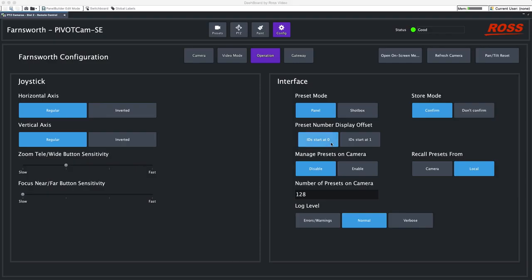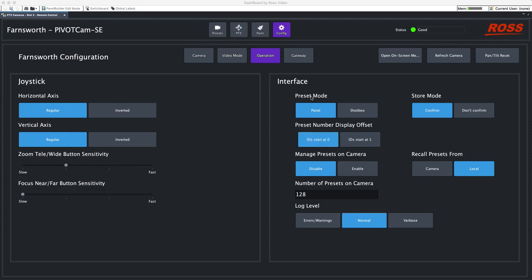Now on the right side, you have the interface options. The interface options are really important for the very first time you set up your PTZ panel. And preset mode and store mode are the 2 most important areas. There's 2 options here. There's panel mode or shot box mode under preset.